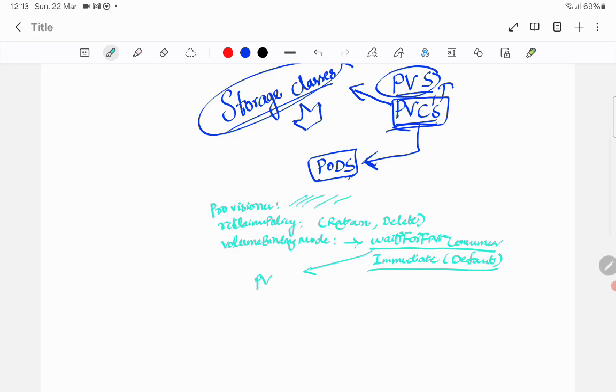Before that, let's see about provisioner. This provisioner can have different options. It can have no provisioner, or it can be any cloud related provisioner like AWS EBS, or GCE PD, which is Google Disk, and it can be Azure Disk also. So different cloud provisioners you can use.